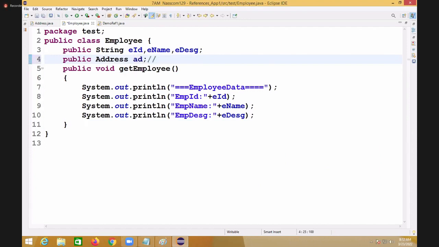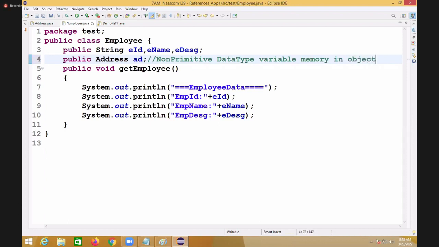Now this is non-primitive data type variable. Yes or no? Non-primitive data type variable. That variable is instance variable, not local variable, instance variable, memory in what now? Memory in object.